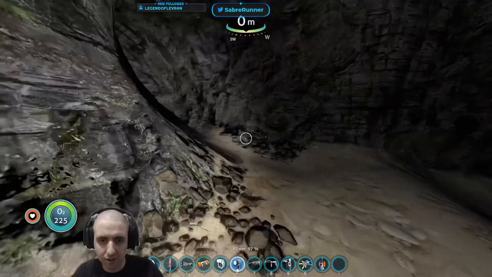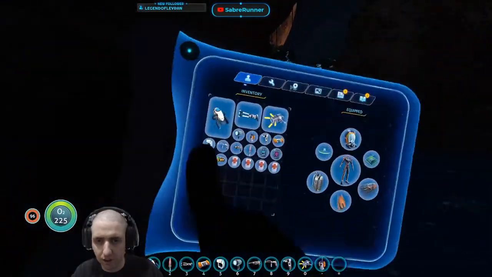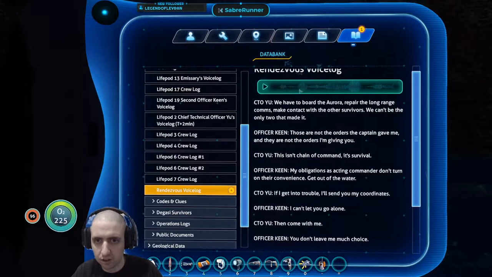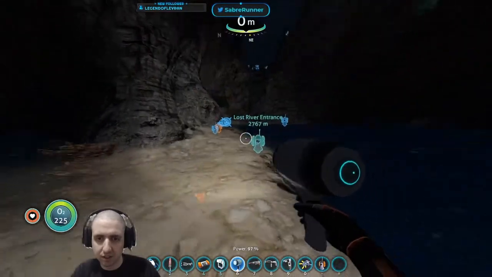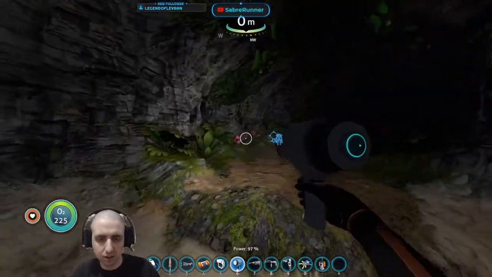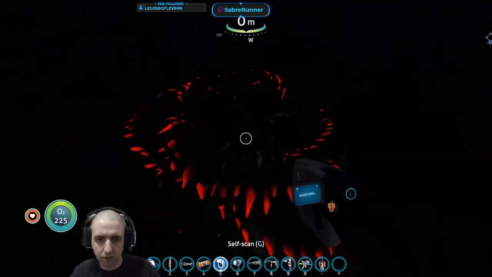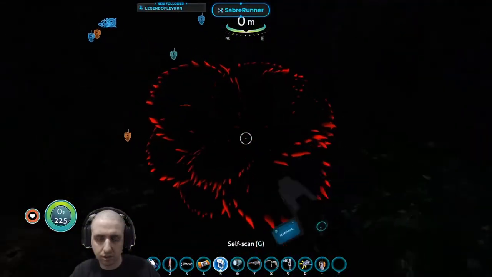Energy signatures on the island's surface. Okay, let's listen to that log. We have to board the Aurora, repair the long-range comms, make contact with the other survivors. We can't be the only two that made it. Those are not the orders the captain gave me, and they are not the orders I'm giving you. This isn't chain of command, it's survival. My obligations as acting commander don't turn on their convenience. Get out of the water. If I get into trouble, I'll send you my coordinates. I can't let you go alone. Then come with me. You don't leave me much choice.